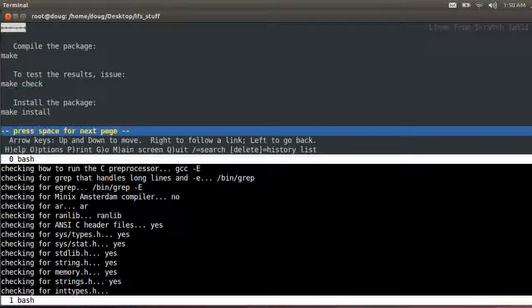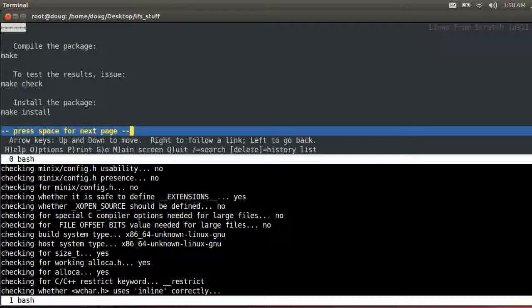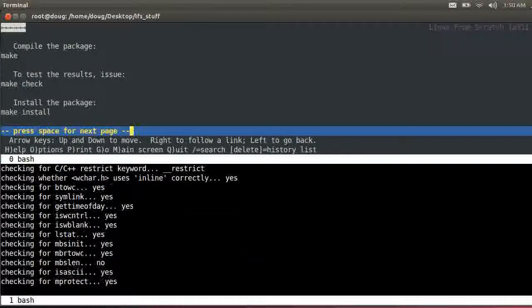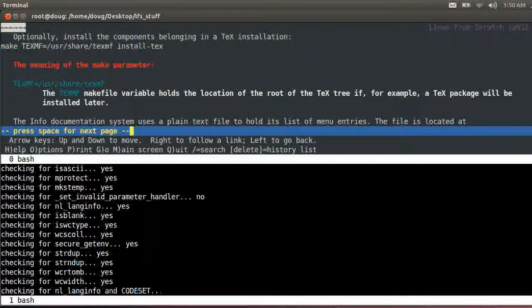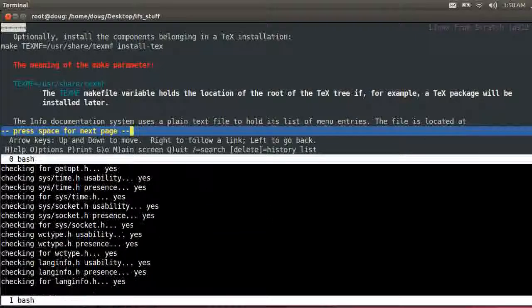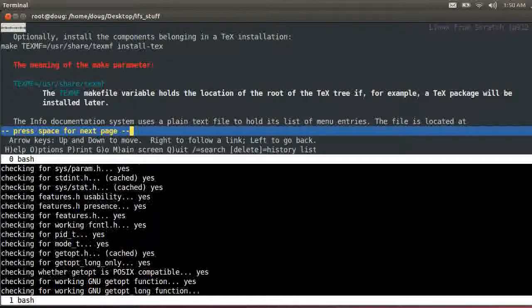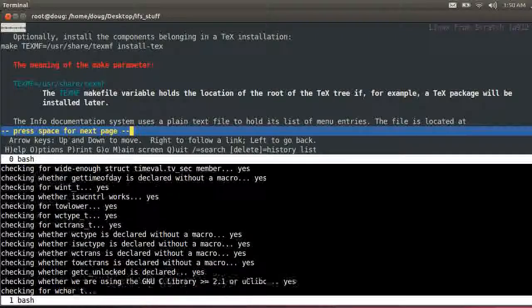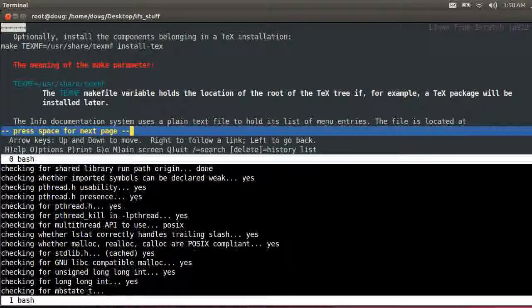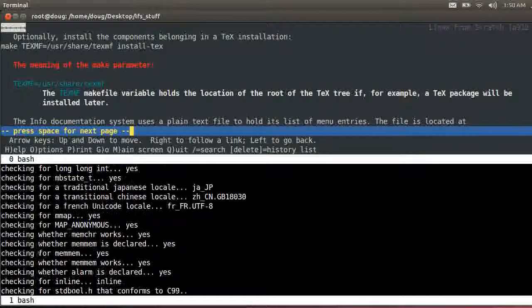Go. Go, Johnny, go. Make install. And that's that. Now on this install, I don't know if I want to keep it.